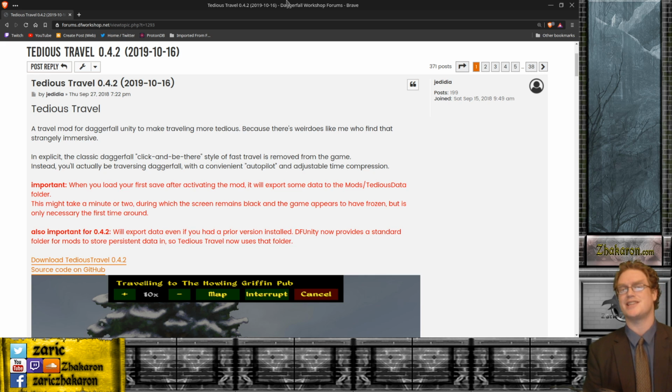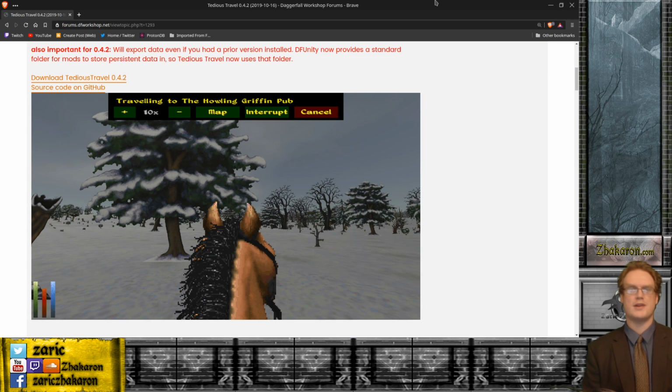The first is Tedious Travel. What it does is it replaces the normal method of fast travel, where you instantly teleport from one destination to another, with a more real-time system, where your character will actually travel through the wilderness. This pairs with those terrain mods I was talking about very well. And by using the control panel at the top, you can actually increase the speed at which the character moves. This will, of course, cause time to pass more quickly, because you aren't actually running faster. The game is more or less just fast forwarding.